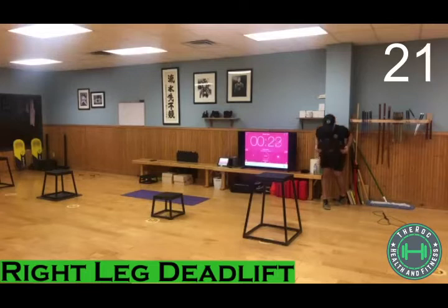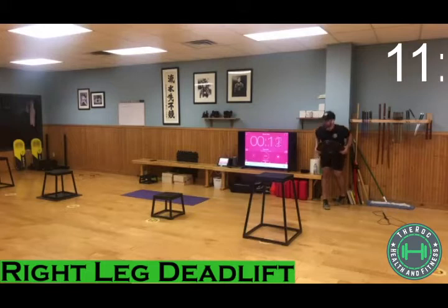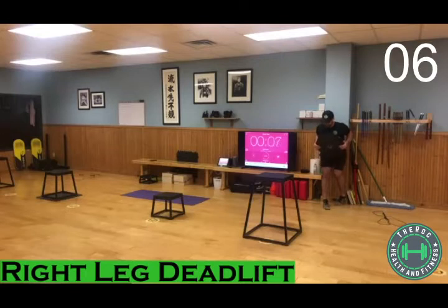Good. Everything that I've told you to focus on: just driving the ball of the foot, getting the hammy stretch, keeping the hips high on the wall, front heel high, and then make sure that your back's working. Okay, only going as fast as you can breathe comfortably.